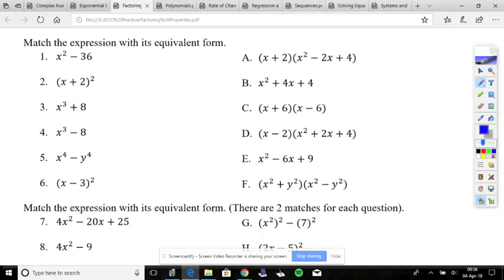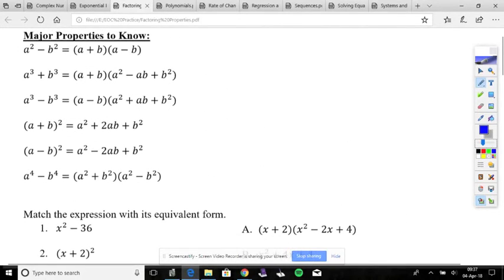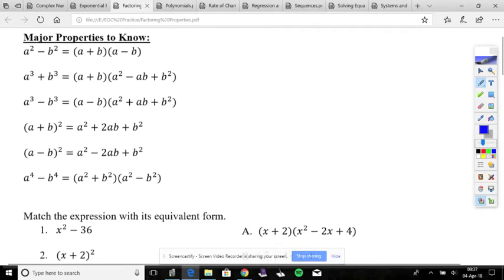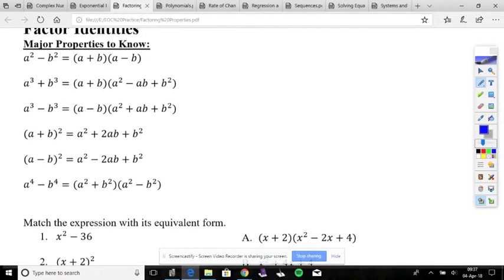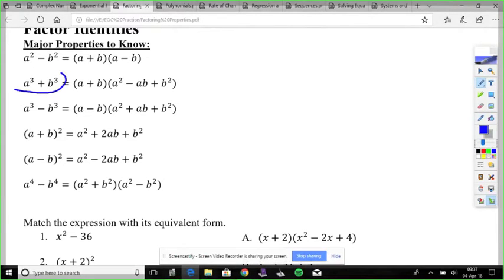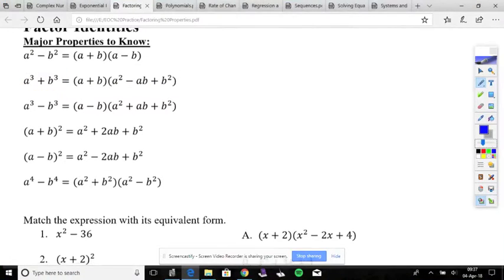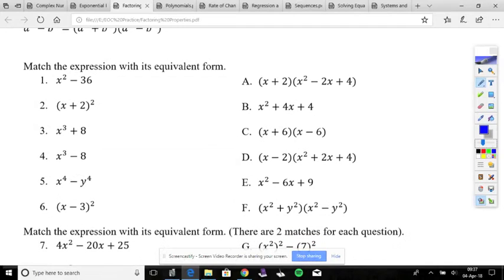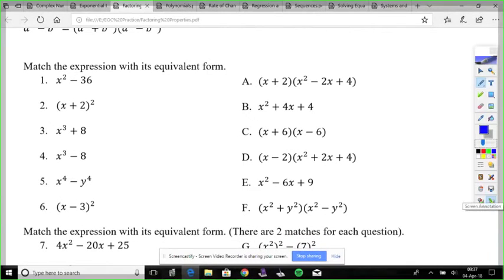Now 3 and 4 are a little bit trickier because they're cubes, and we don't know the cubes as well as we know squares. But number 3 goes back to, and you'll see how it looks similar, I think it's like the second one here: a cubed plus b cubed. Now this is the identity. This is what it would equal. So we'd have to find something of that form for it to equal. Now how did I know it was a cube, by the way? Because it says x to the third power. That's sort of a giveaway. This is x to the third power, and 8 is 2 to the third power.